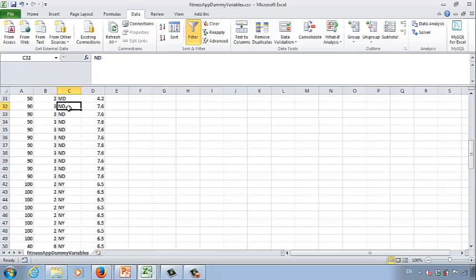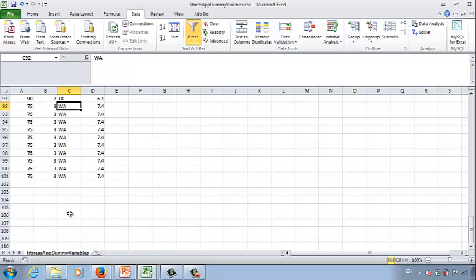ND, North Dakota, 3 states. NY, New York, 4 states, right? Scroll down, SD, South Dakota, 5 states. TX, obviously Texas, right? 6. And then WA, Washington. State of Washington. So totally we have 7 states, 7 categories, right?